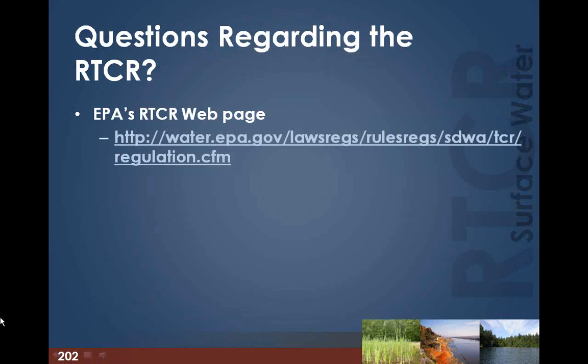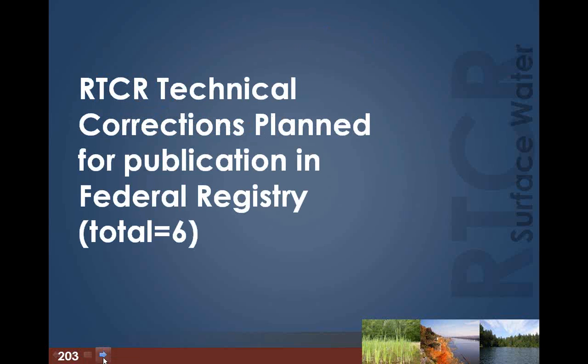Now, if you all continue to have questions regarding the RTCR, the first place that you may want to look is at the EPA website and see if the frequently asked questions or all the other documents that we will be posting there answer your questions. If not, your next line of contact will be our regional folks. It's at the very end, and I'll show that very quickly once we get through the technical corrections. Your next line of contact will be your regional contacts for the state, and we've listed all the regional technical contacts for the revised total coliform rule who are members of the headquarters implementation work group that I discussed earlier that also has representation from 8 of the states. So those are the individuals you should first ask your question.